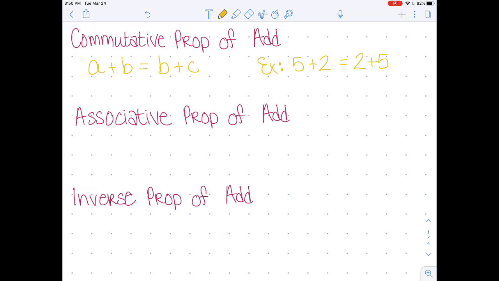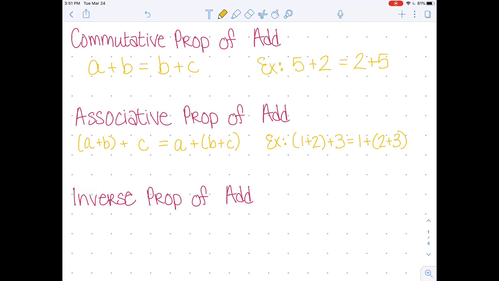Okay, the next one is the associative property. I remember the associative property because of the parentheses. What this one is saying is if we have three numbers, and I have parentheses around a plus b, plus c, I will get the same number if I did a plus parentheses b plus c. An example of this one: if I do (1 plus 2) plus 3, I'm going to get the same number as if I did 1 plus (2 plus 3). Since they're all adding, it does not matter which two the parentheses are around. You're going to get the same number. So commutative switches the order, but associative switches the parentheses.